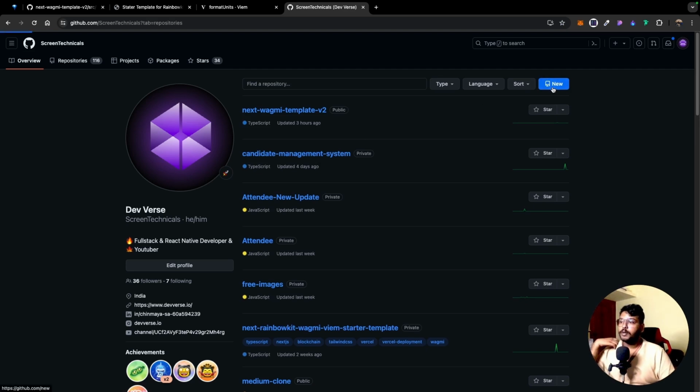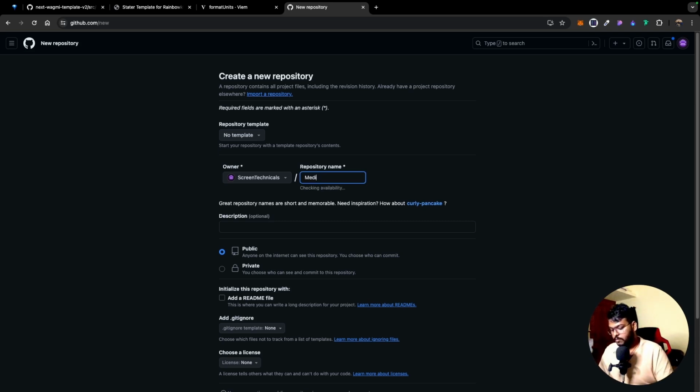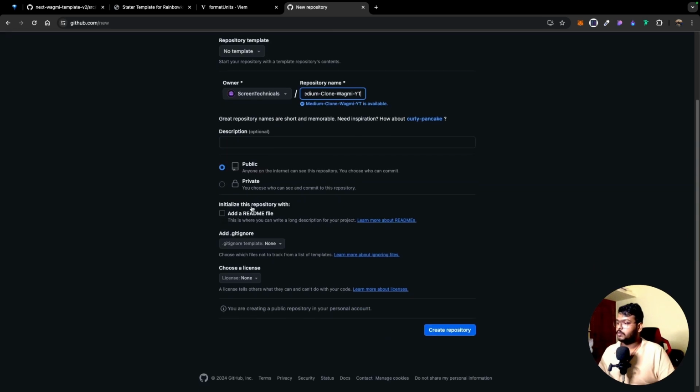And let's create a new repo. It's going to be medium-clone-wagmi-YT. I'm going to make it a public repository, and create the repository.